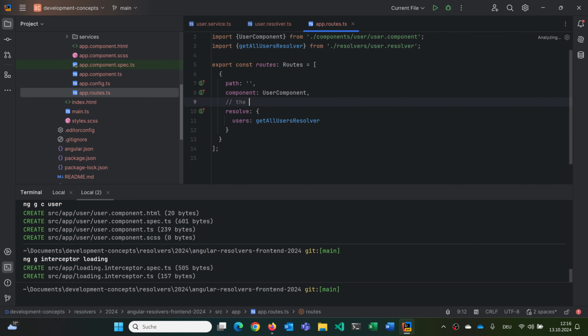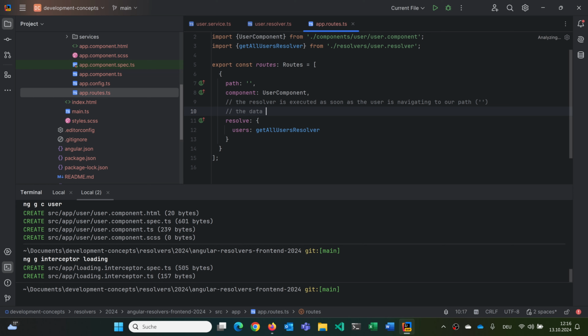So the resolver is executed as soon as the user is navigating to our path. So in our case it is always executed.